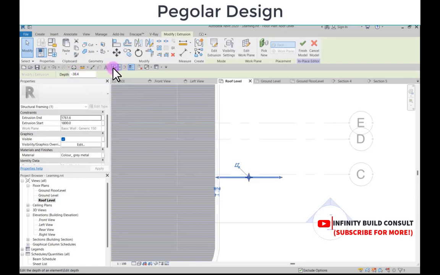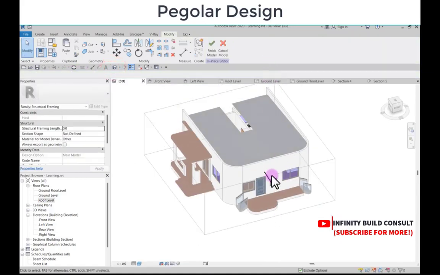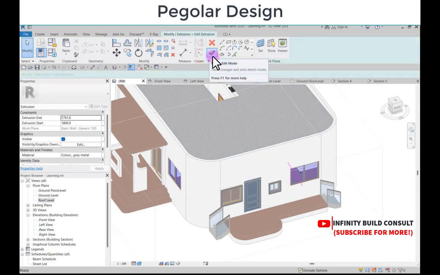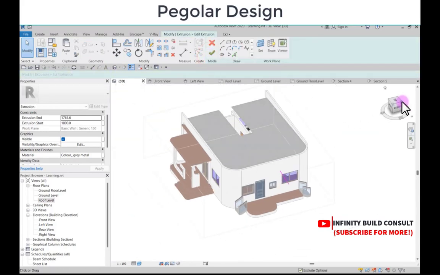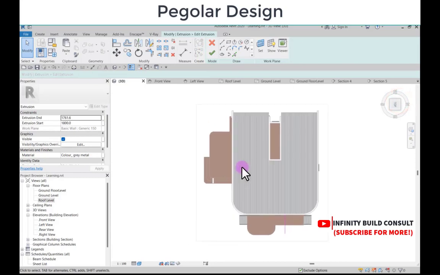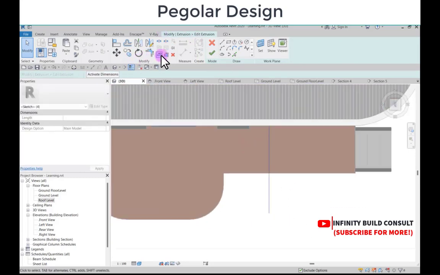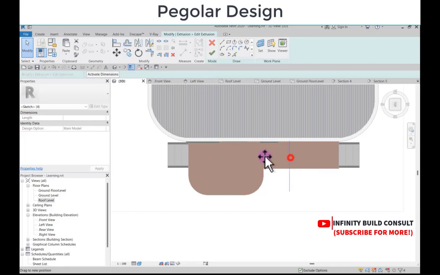So I'll come to my 3D and select here. So I can now copy. I'll move this one if I can move. So I have to copy.